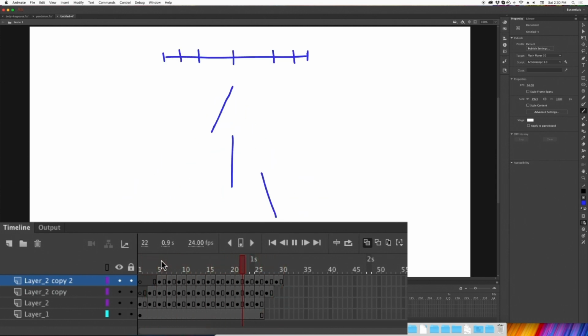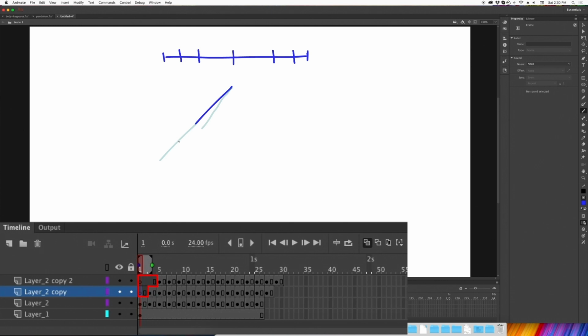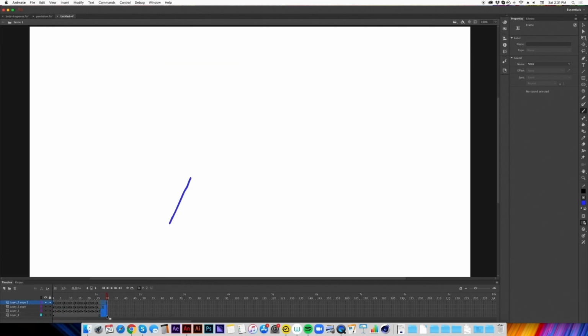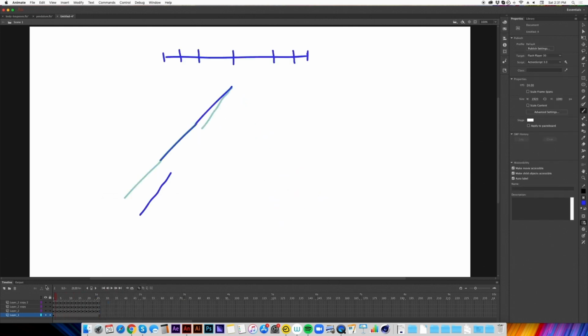Now in order to correct this one, because at the start of the frame we have some missing frames, here there is no lower arm and the hand. So what we're going to do is, if you take a look at here, everything that goes over, we bring them back to the start. So we select this and then drag this to the start, and we select these two and drag this to the front. And now let's delete the excess frames. We select these and then right click and remove frames, and now let's take a look. Now it's in a loop. So let's try and preview this. Command enter on a Mac, control enter on a Windows.